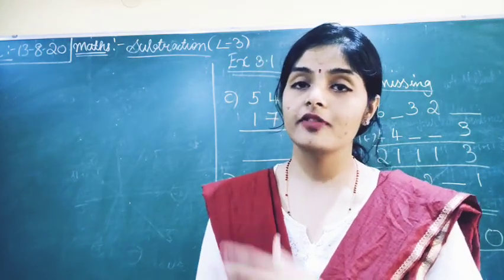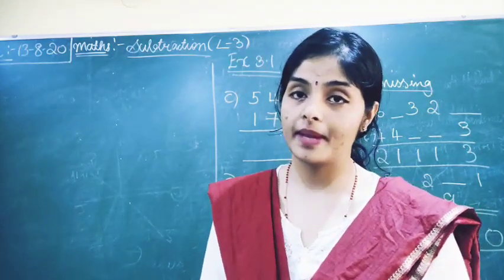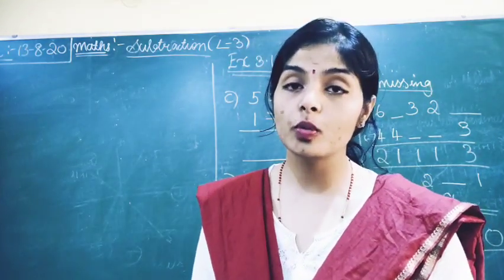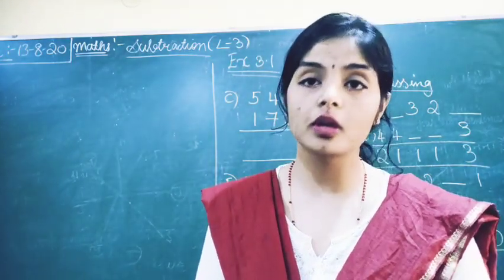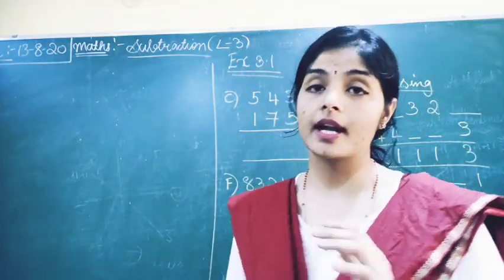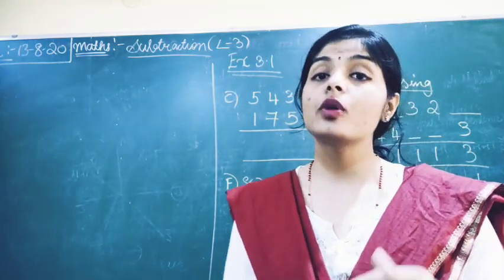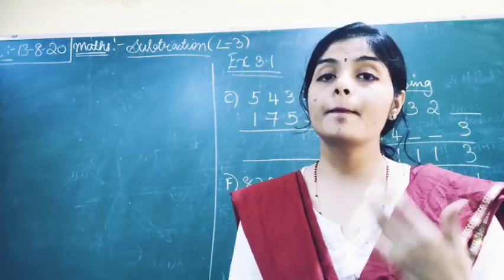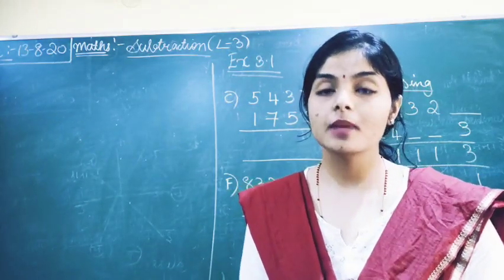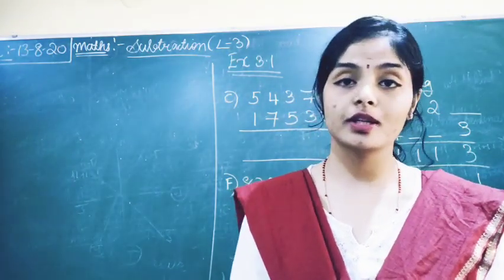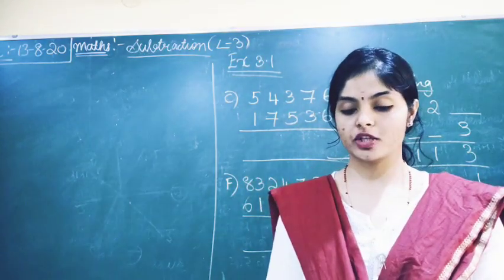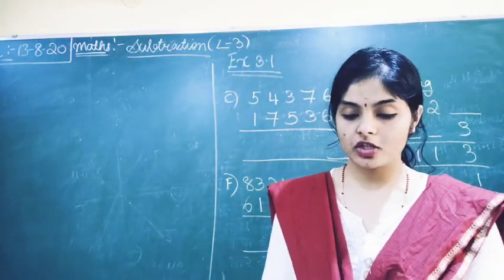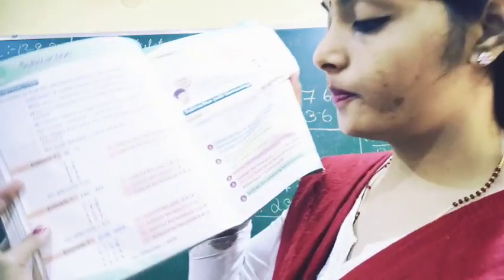Why? Because if I work out all, you're just going to copy and paste, okay? I want you to work out. I will ask anyone randomly, anytime, show me your book, and I'm going to check it. Understood? And if you are not understanding, please get back to me in the interactive session by marking it in your textbook. Got it, children? So let's start working it out. First one, subtraction. Open page number 104.